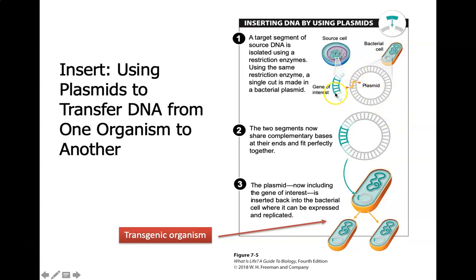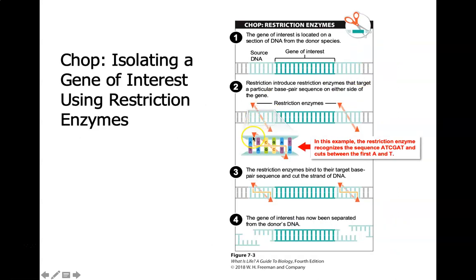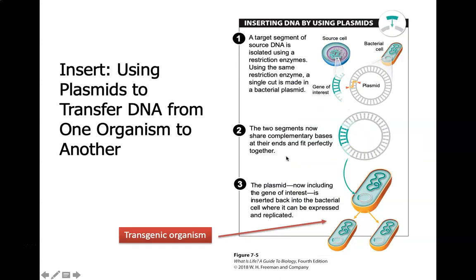We take this gene of interest that we have cut with our restriction enzymes, and then we also cut our plasmid with the same restriction enzyme. And what that does is sort of makes an overhang on each of our gene of interest and our plasmid. And then, because our sequences are complementary, let me go back here real quick. You can see this cut here. Our sequences are the same both forward and backward. We can actually insert that into the plasmid. So then we put that plasmid back into the bacteria by a process called transformation. And then it just hangs out in that bacterial cell.